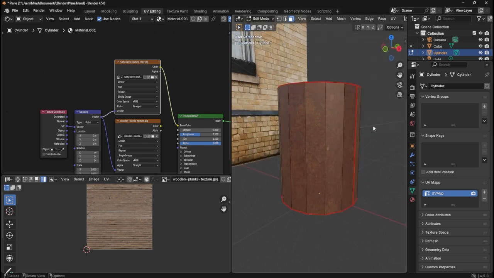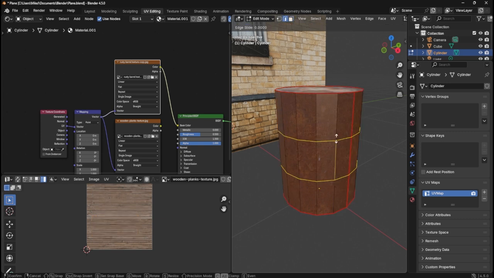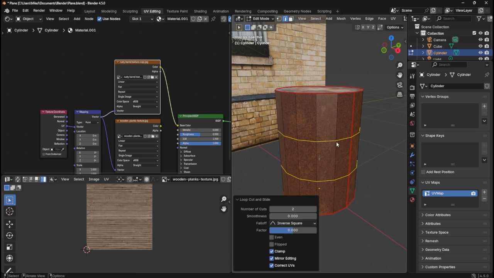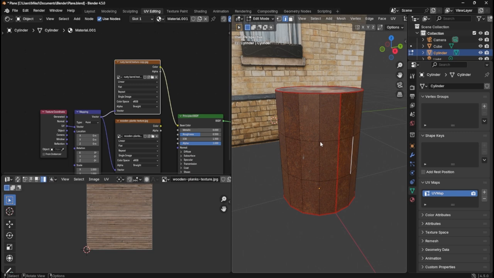Okay, so I've got to do two loop cuts. Done. And then, oh my god, dude.